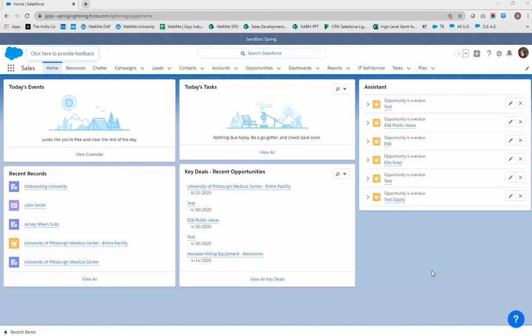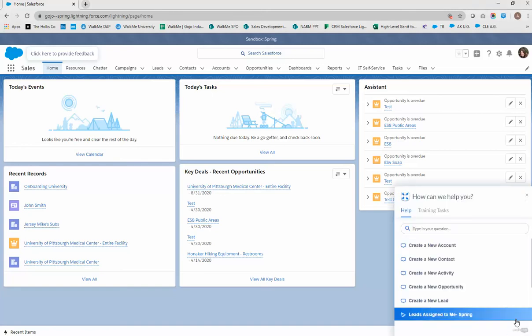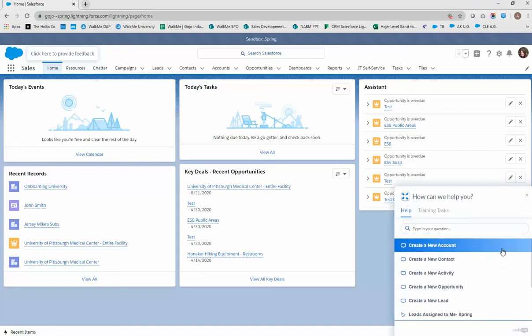This is a quick demo showing you how we'll be using WalkMe to support the use of Salesforce Lightning. When users log into Salesforce Lightning, they will see the WalkMe Help menu at the bottom right-hand corner. This menu will stay visible regardless of which tab you are on. You can use this menu to search for help on any topic related to Salesforce.